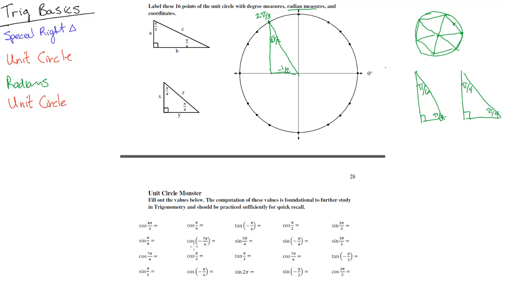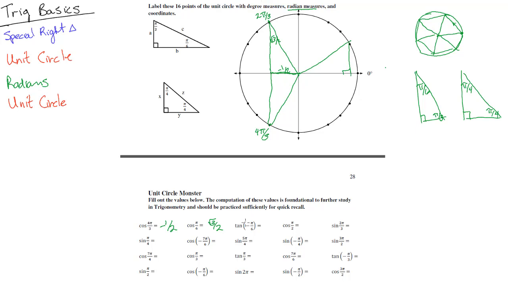So let's do a few of these and make sure you can do this. The cosine of 4 pi over 3. So if pi over 3 is 60, we'd have to go 1, 2, 3 pi over 3 is 1, and then another pi over 3. So this is 4 pi over 3 down here. Good. And the cosine, if we drew this triangle in, the cosine is negative 1/2. The cosine of pi over 6. So pi over 6 is right up here at 30 degrees. Cosine is square root of 3 over 2.